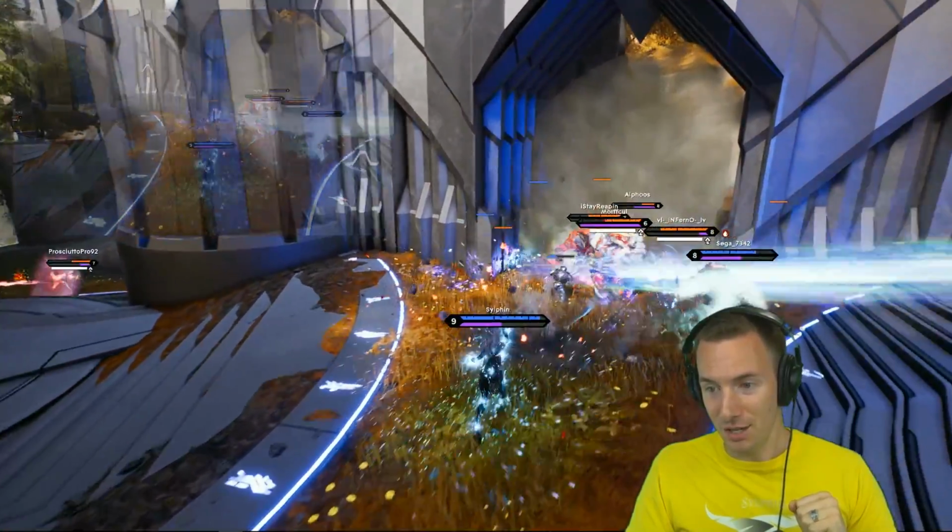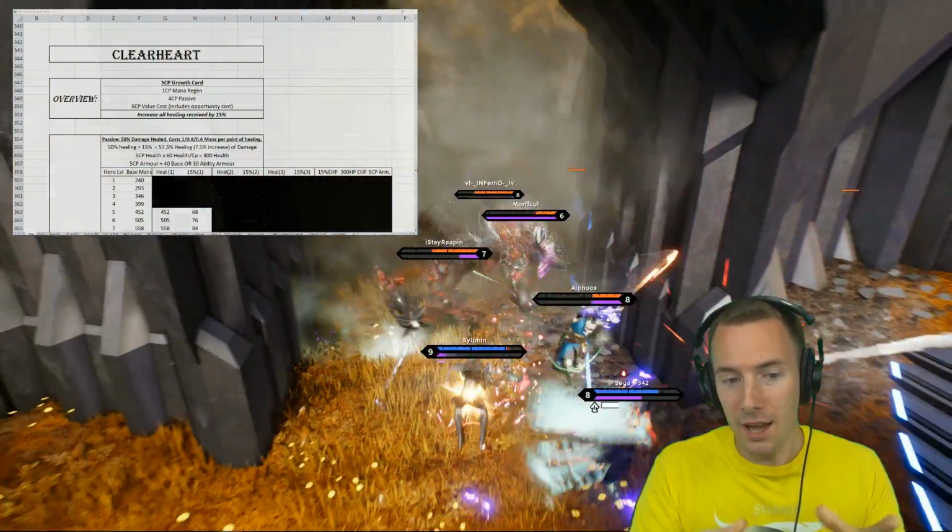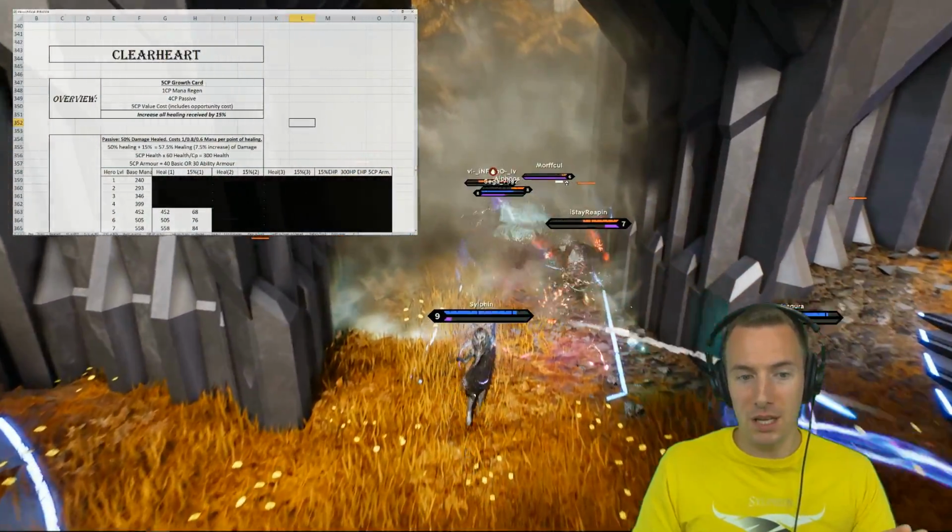In the background you're going to see some nice Zinx gameplay, and she's honestly pretty darn amazing. So we have Clearheart here, and it's a 5 CP growth card.